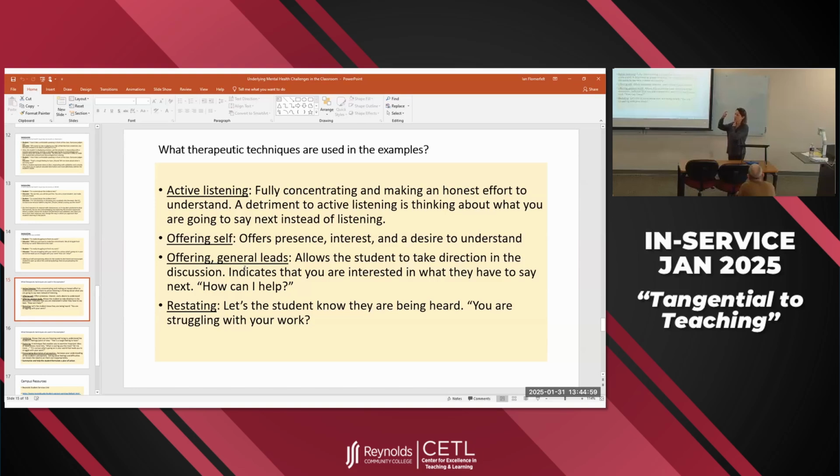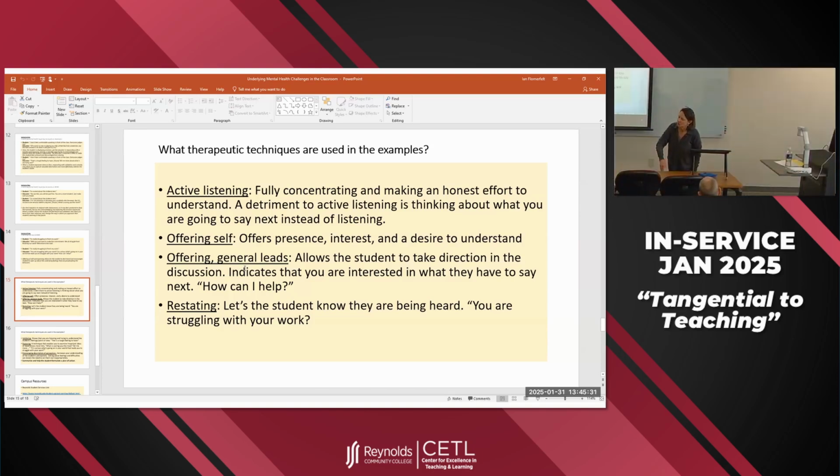And we do that all the time, right? We're formulating our response in our minds, and then are we listening? No, we're not listening. So you basically have to hang on every word, right? You're listening for understanding, okay? So some of our students talk all over the place, right? Just look for those specific little things that you can pull out that are like, oh, this is what's going on, okay? They're talking. And then you just pull that one piece and, oh, this is the issue. So you have to find out what the issue is by active listening, okay?